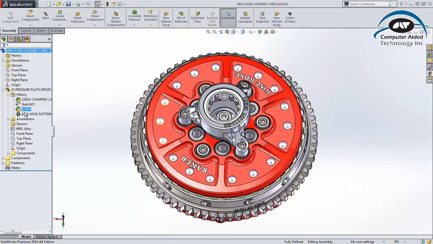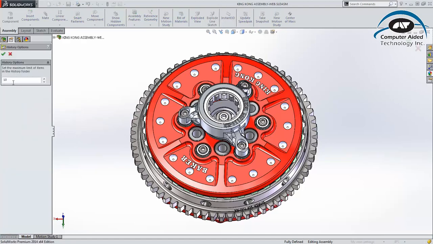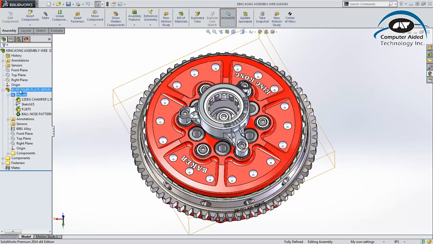When working on complex parts and mechanisms to create, for example, design variations, the same features are often modified over and over. To quickly modify your design and help you collaborate more effectively, SolidWorks 2014 has added a new history folder.